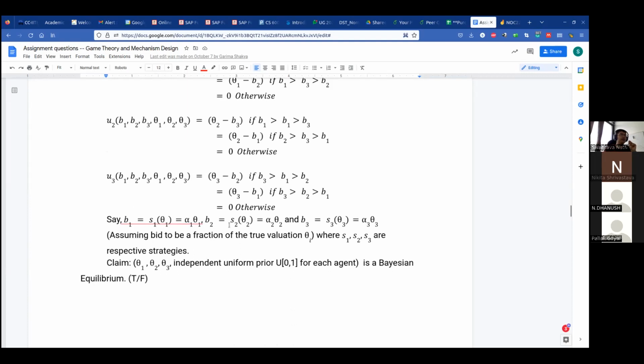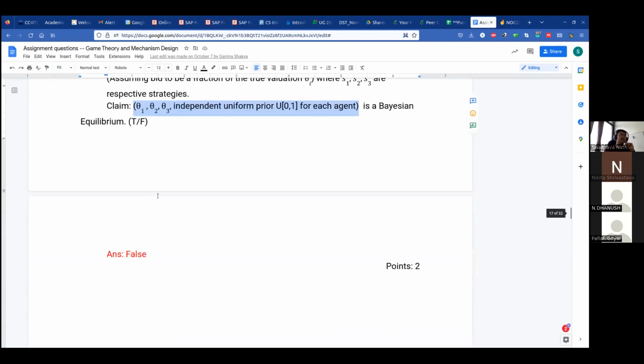The problem of this example demonstrates that the third price auction is not going to be truthful. So therefore, you should not be revealing your types truthfully under this situation. Only in the second price auction is it beneficial for them to reveal that. So even if you know that answer already, you can see that this is not going to be a Bayesian equilibrium. So that is the answer.